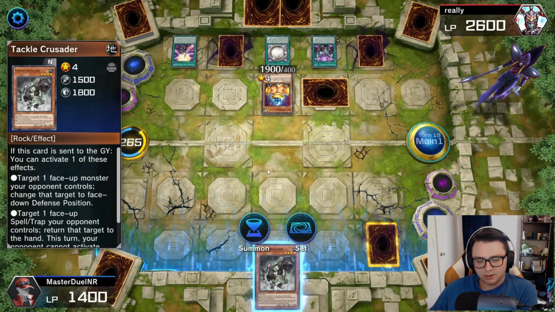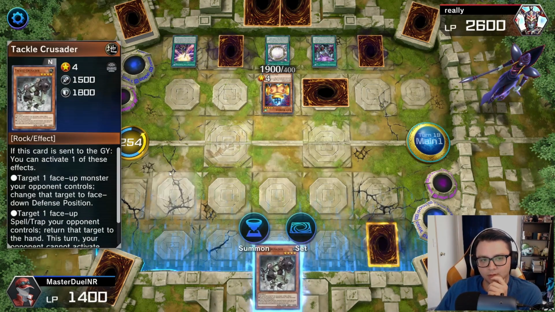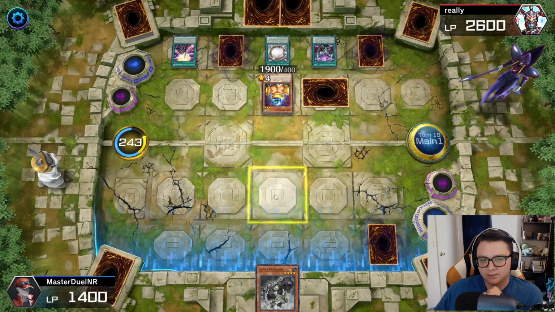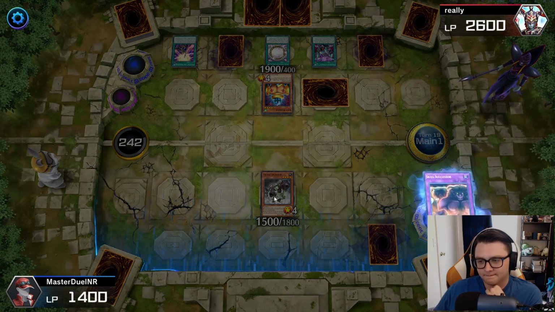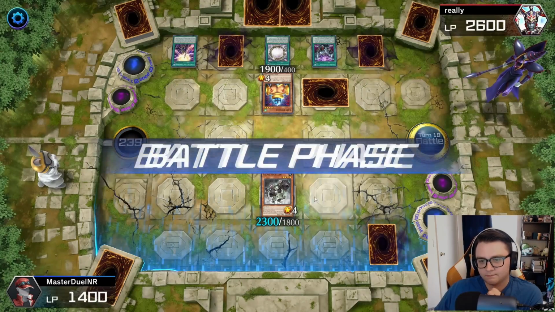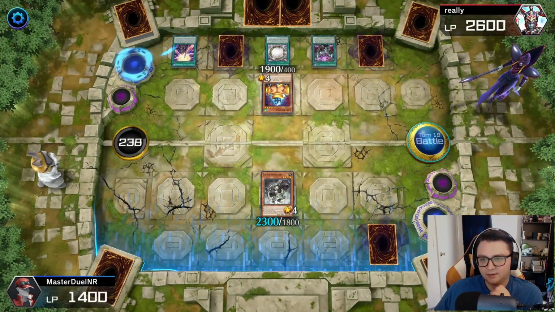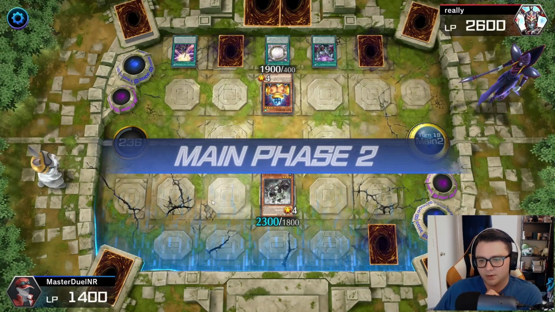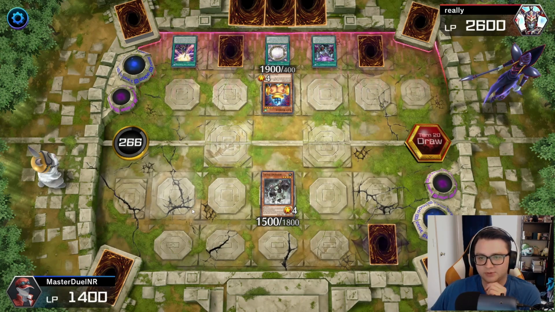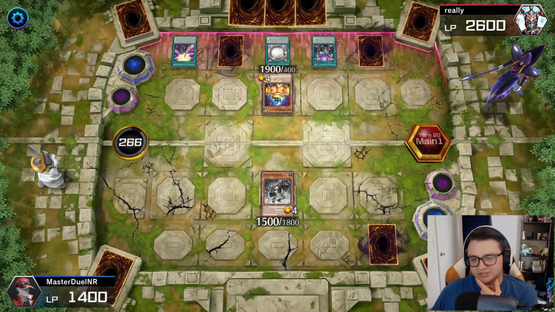So, if we normal tackle Crusader, we could clear the Slate Warrior finally. Alternatively, we clear DMG. I think we normal it and clear the DMG. Because again, we're not dead if Slate Warrior goes through. We're not dead if DMG goes through either, but we can deal with the Slate Warrior with a Luster Dragon. That's really what we're waiting for, is one of our 3 Luster Dragons that we can either crash or just sit on.